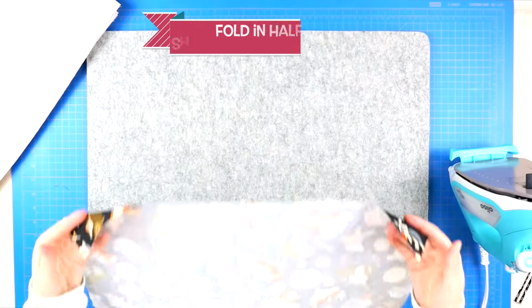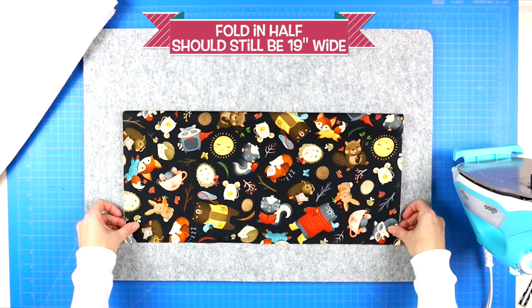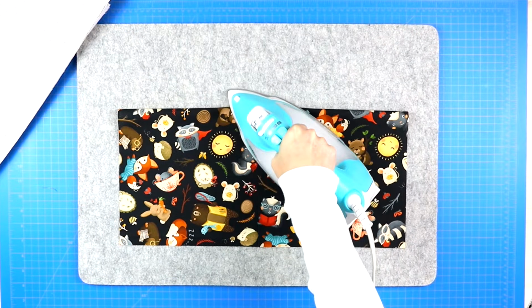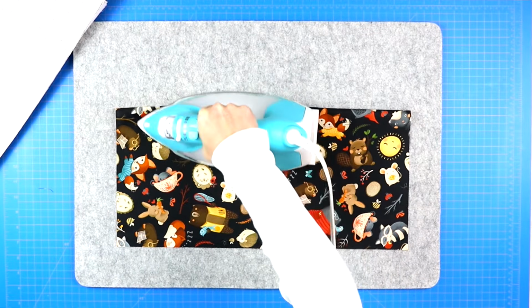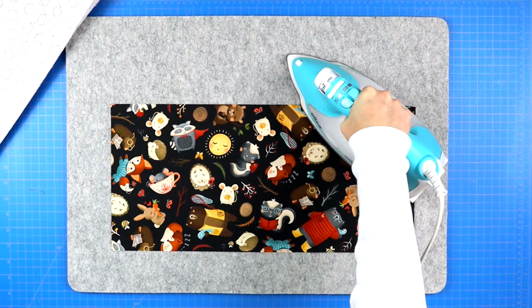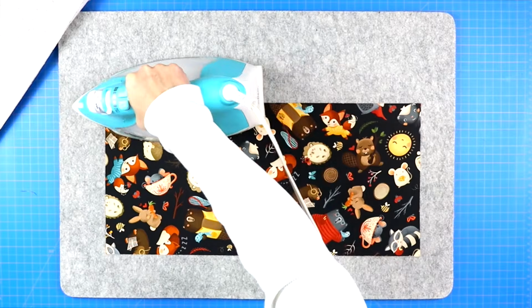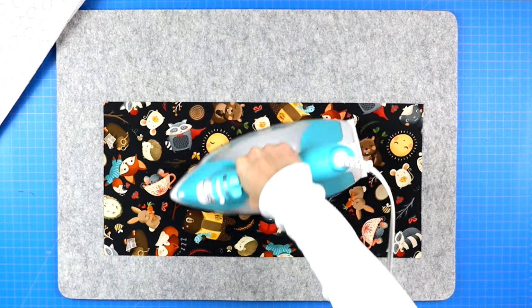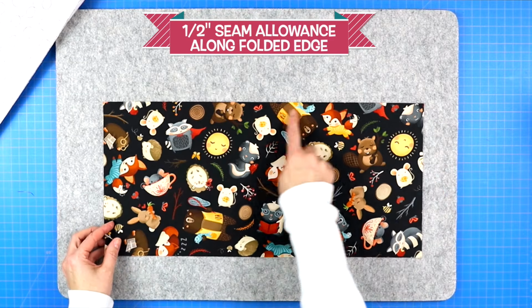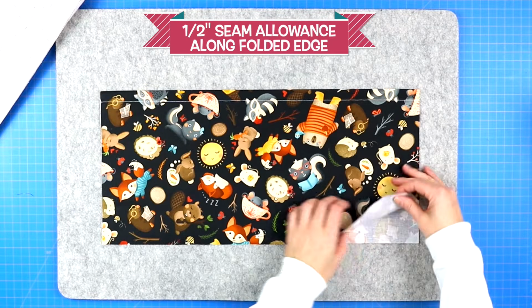Now comes our pocket. It's time to fold our pocket in half, but make sure that the width of your pocket is the 19-inch width and you are folding the 18-inch height downwards. The reason why we want to fold a piece of fabric like this is because it will give our pocket just that little bit of extra stability to hold a book in place nicely. Then, once you've folded it in half, press along that edge, and then you can sew a 1/2 inch seam along that top folded edge, creating the look of another nice hem.